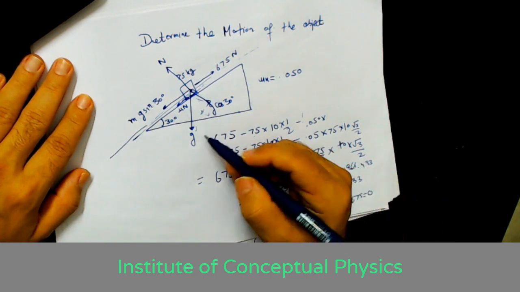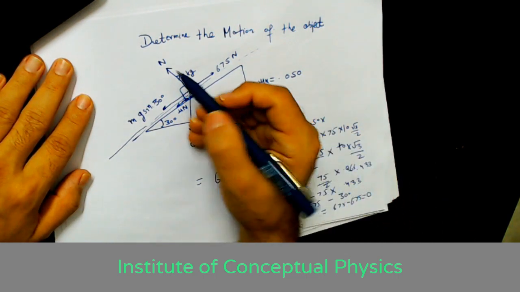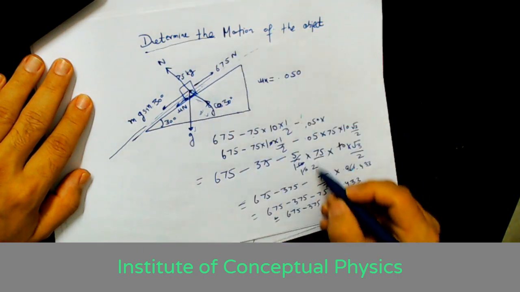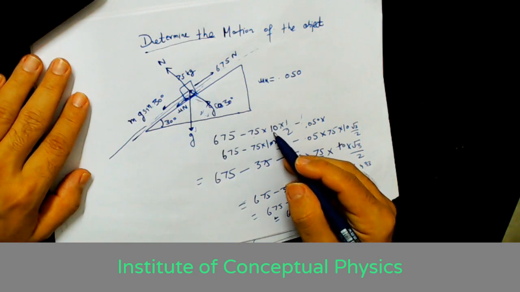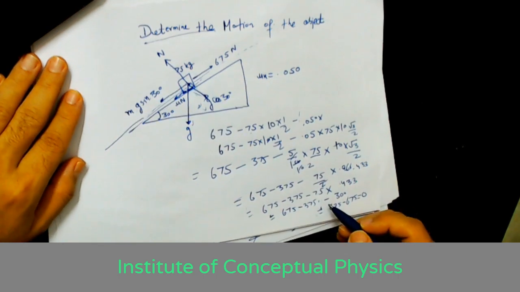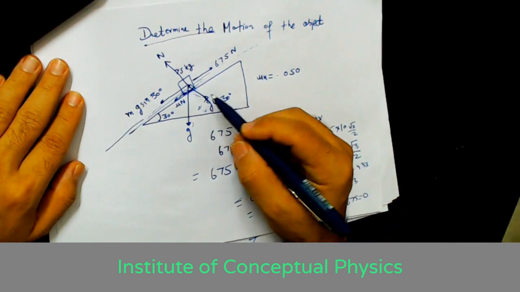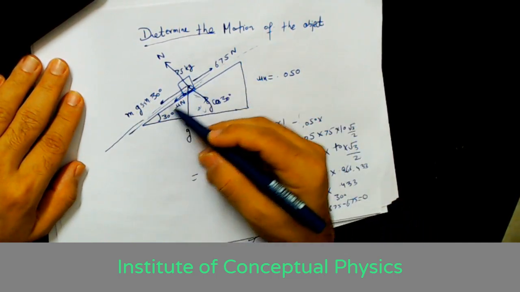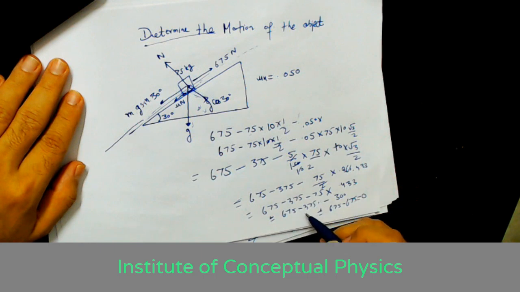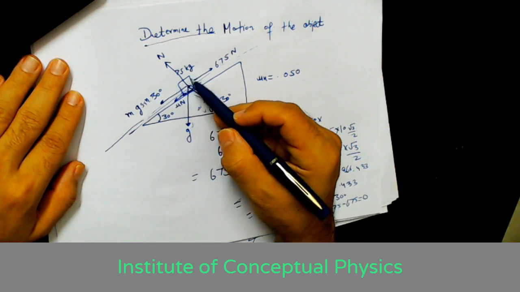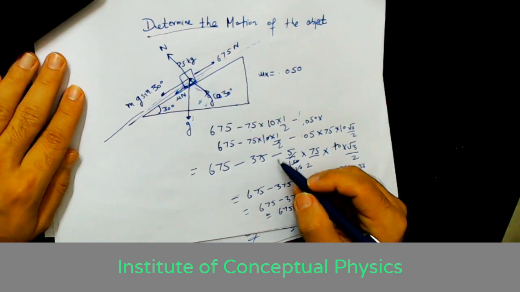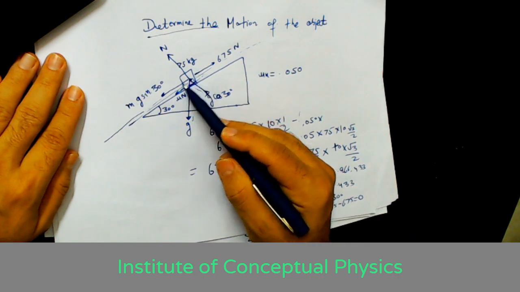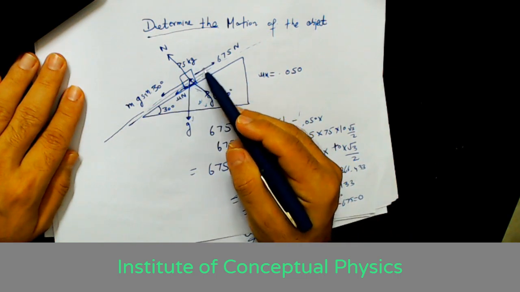So essentially what they're saying is that if you have to determine the motion, and with these approximations that I took, with G equal to 10 instead of using 9.8, the question is whether the body is going up or down, this is what they're trying to ask you, okay? So if you get your net force to be 0, this body is then not moving, or maybe balanced and moving with a constant velocity, and therefore the kinetic friction exists.